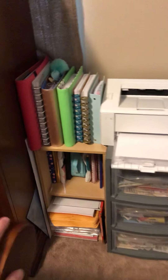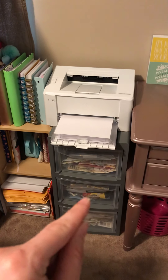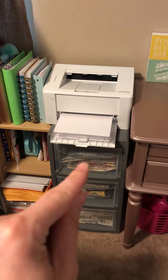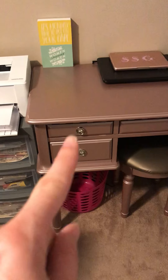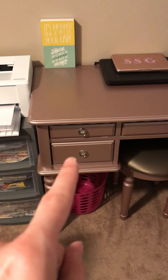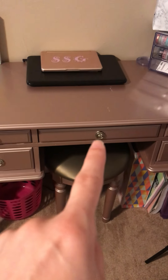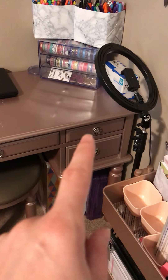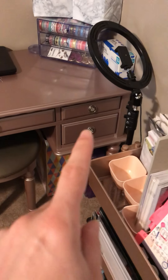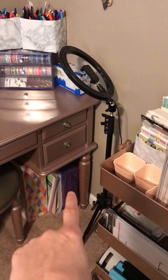I have my Cricut sheets over here below the printer. In the bottom drawer it's nothing but Christmas stickers. Above that it's fall and summer stickers. Above that in the top drawer it's spring and summer stickers. In this drawer I have nothing but notepads. That one is paper clips, whiteout, and a few other things. That one is nothing but personal information I still need to go through and figure out what to keep. That one has sticker samples from different shops, and that one is nothing but Post-it notes.